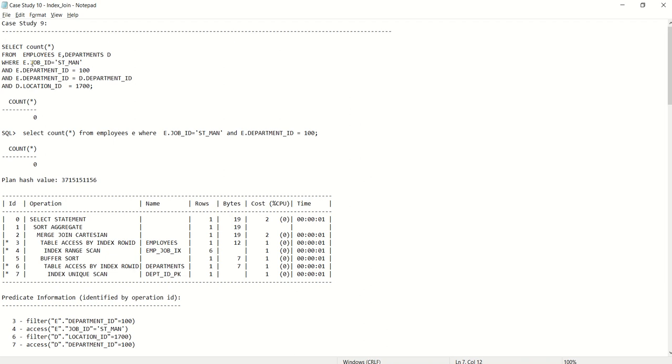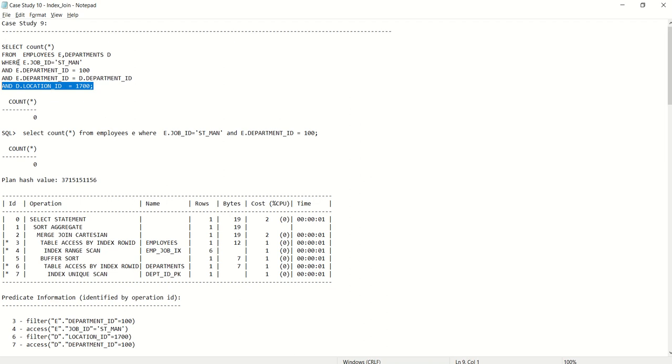But the number of distinct values of job ID and department ID is not that high. We'll explore this in the statistics view for the employees table when we go below. Once Oracle scans E.JOB_ID = 'ST_MAN' and E.DEPARTMENT_ID = 100, it is going to qualify some rows, and these rows will be further joined with D.DEPARTMENT_ID. The result of the join operation will be filtered for D.LOCATION_ID = 1700, right? So this is how we want Oracle to execute this query.